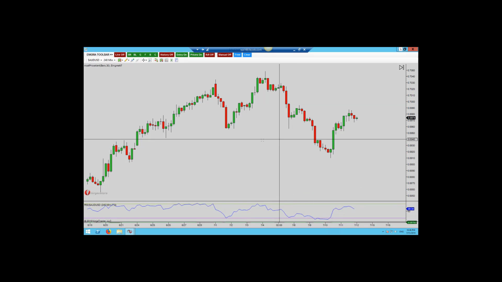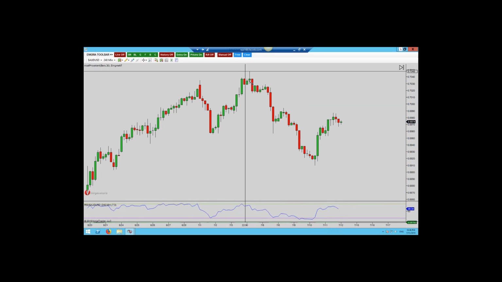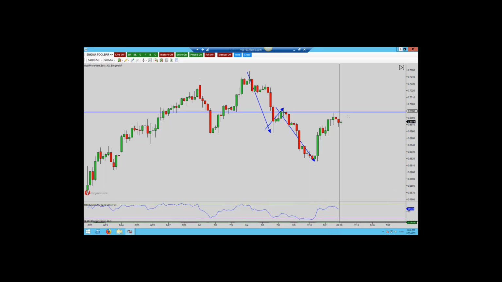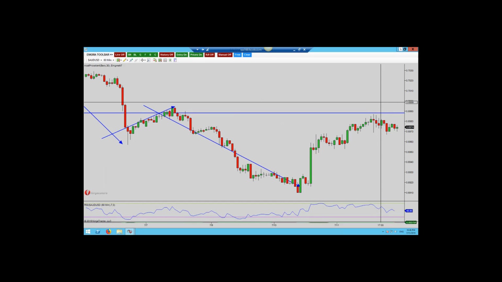We delete this off, and what we've done here on the 240 is a move lower, a pullback, then a move lower. And if I put a structure level on here at the closes of those candles, we have failed to reach those highs. And also there is a psychological number here, 7,000, and we tend to be attracted to those, but not a great deal in terms of confirmation.